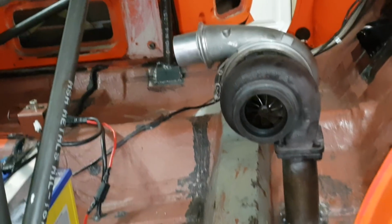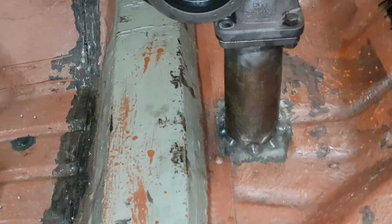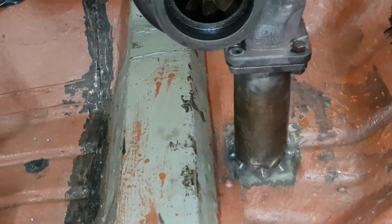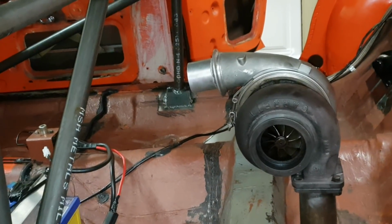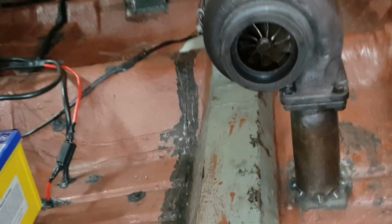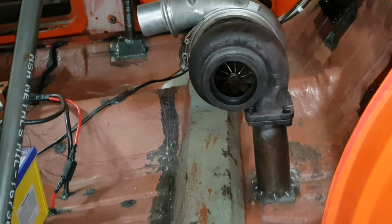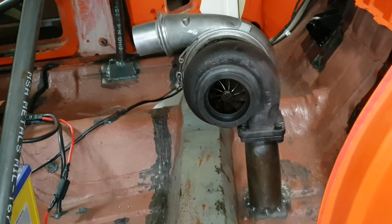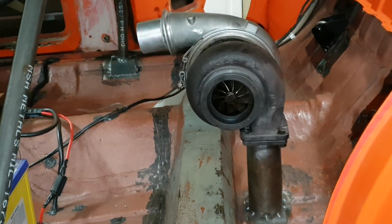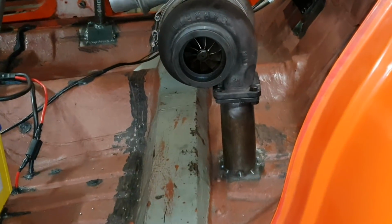I've got some ideas on when I do the box. I'm actually going to put a couple more holes once I work out where to put them. So the idea is, I'm going to encourage piping airflow into the box and then we bleed it out through the floor. So we're keeping the turbo, everything nice and cool with a good flurry of air, and I'm not going to run the turbo beanie. I'm just going to keep it uncovered for now because I think it's going to be incredible.